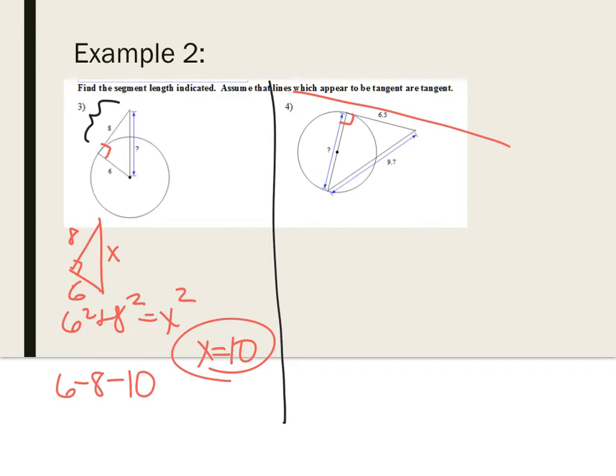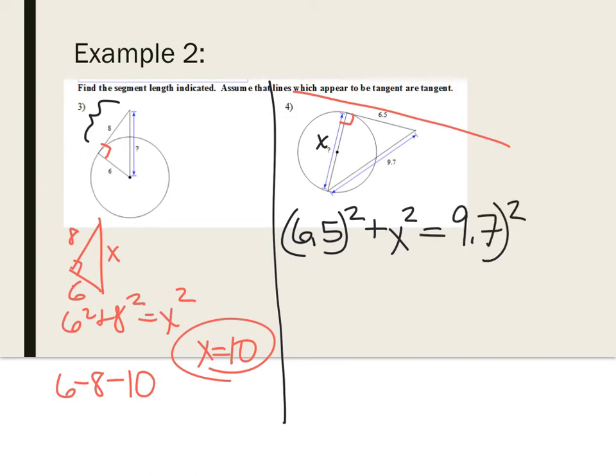Again, let's focus just on that right triangle. And on that right triangle, we would set up 6.5 squared plus the length we don't know, x squared, equals 9.7 squared. Again, we can set up the Pythagorean theorem because it's definitely a right angle there. And by the way, notice, just because in some pictures it's different, this 9.7, I know it's that whole length because they ran those arrows from end to end like that.